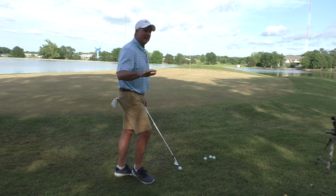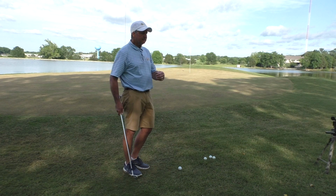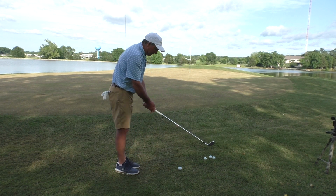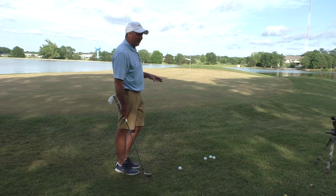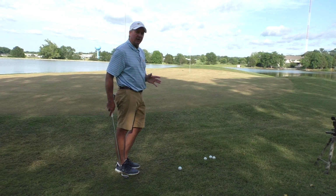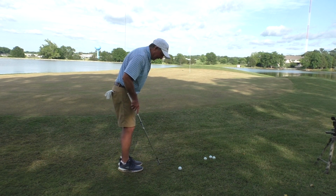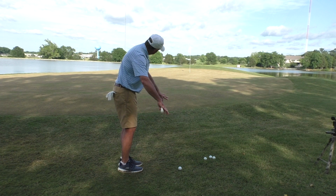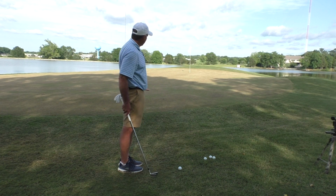If there's a 5th thing that I would add to this, it would be that I would grip down. It's going to allow me to have a little more control, and I play them both ways depending on how far I need to actually carry this shot. But for most shots, I might grip down a little bit to give me a little better control. So again, setup is going to be, ball's going to be off the right toe, my body's open, and I'm going to say that's probably 15 degrees, maybe 20 degrees.